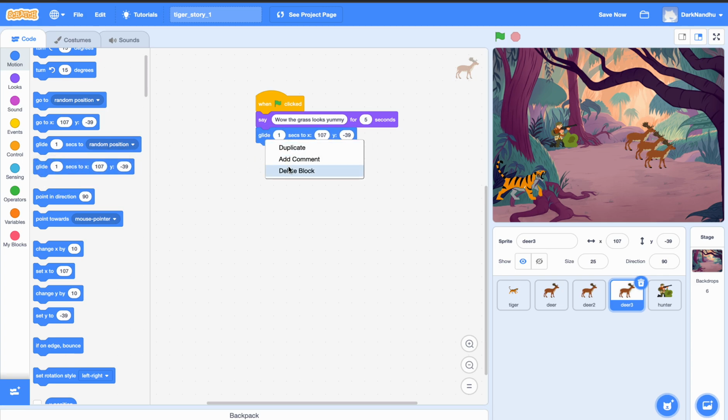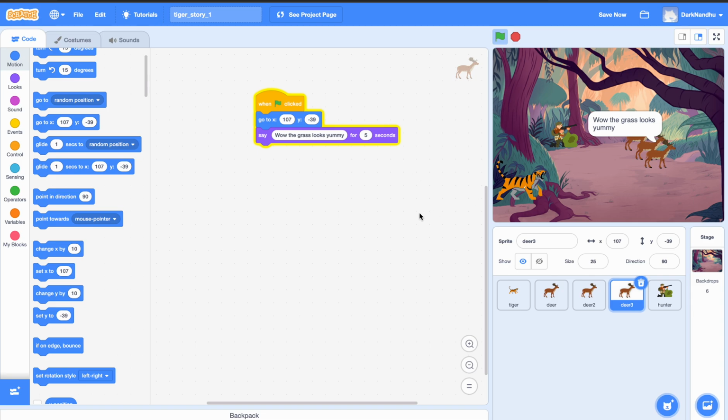Before this glide, whenever we are going to move an object, or make some changes with the object that you see in this canvas, we need to add resets. So basically, this deer, on clicking the play button, should start here. So we are just going to drag and drop this go to block directly under this when click. We are not going to change any value, because you can see both x and y values are the same as shown in the canvas.